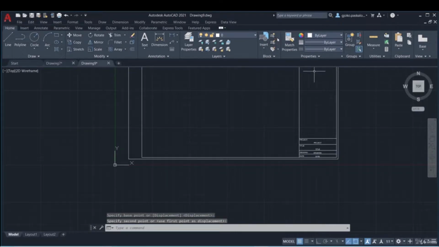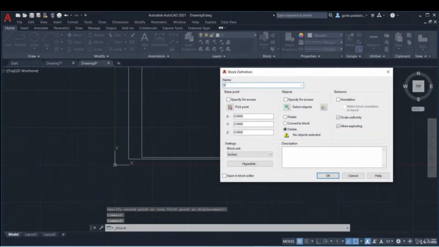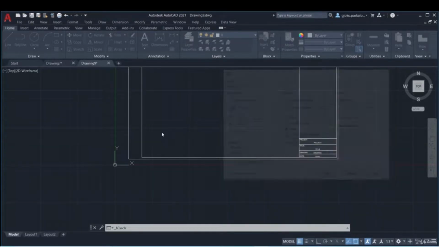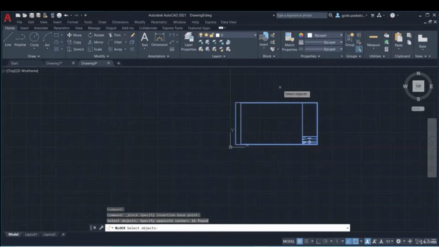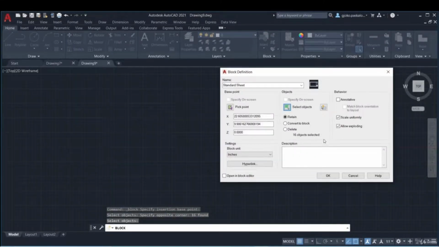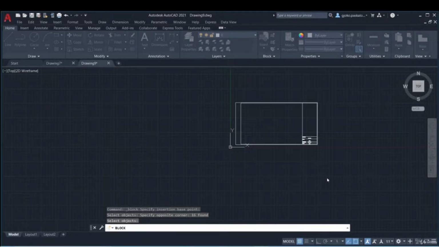Now we have to create the block. Let me create the block. I will call it standard sheet. Specify the pick point, and I will select the retain option and select all the objects. The rest will be left as default. Click OK.